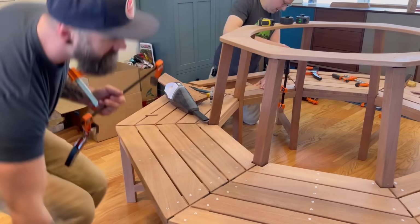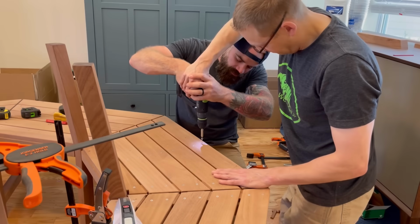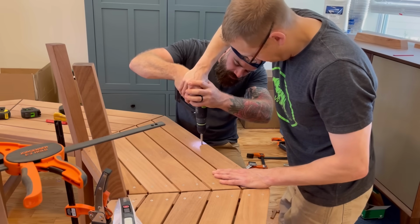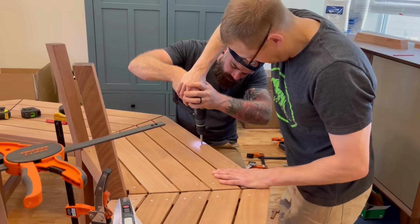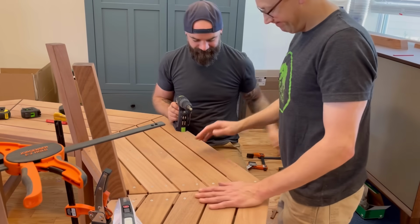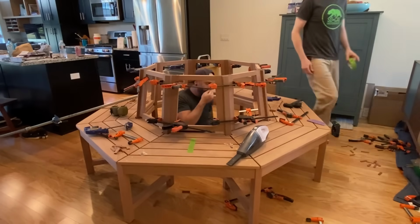And yes, in case you were wondering, when we got to the final screw on our seat slats, we inserted it together. Like true friends, hand in hand. Friends that had gone into battle together. Friends that had sweat together. Friends that would do anything for each other. Yet somehow I wound up in the middle of the bench, trapped like a rat in a cage.